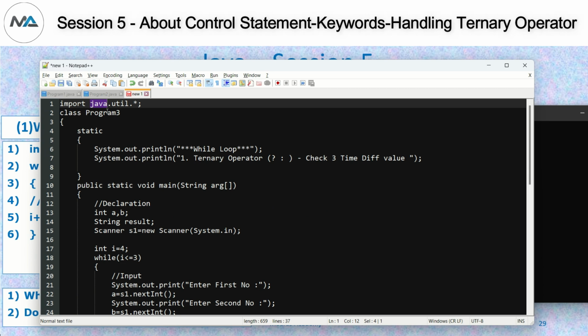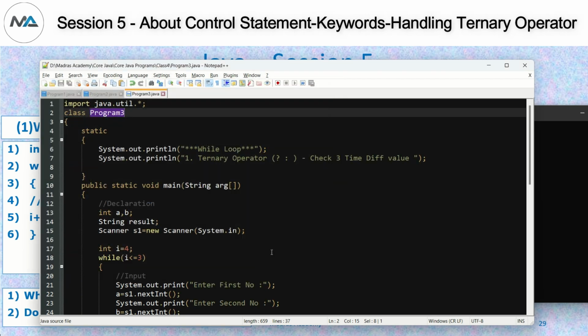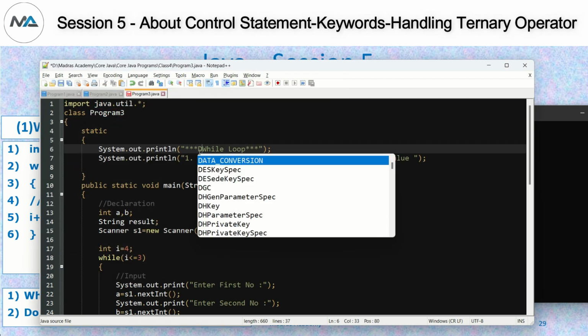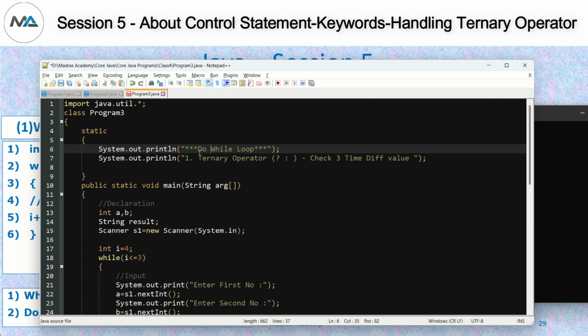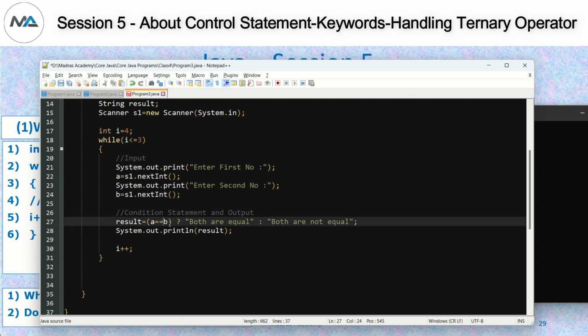And in the same way, I'm going to write one more program for the do while. In do while I'm going to use the ternary operator 3 times only, but here I used an equal to operator, so here I will write the less than operator.